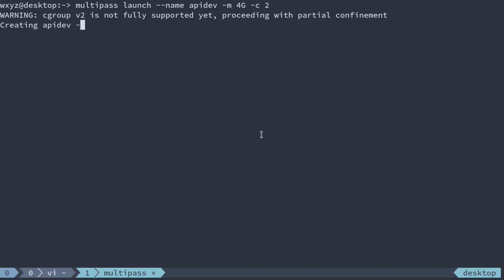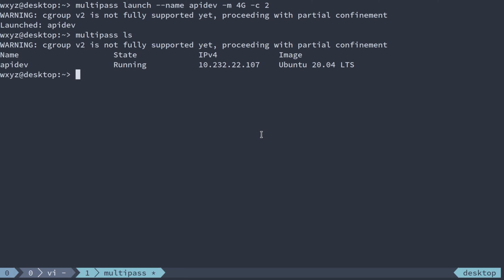Of course, the first time when you run this command, if you have not done that already, it is going to download the default or the latest Ubuntu LTS image from Ubuntu servers and then create the virtual machine. I've done that step once, so you don't see the download step here. And now our virtual machine is ready. We can say multipass ls to list our virtual machines. Of course, it assigns an IP address, and you can also see that state is running.